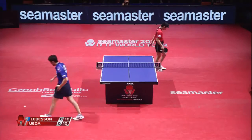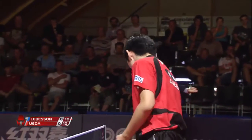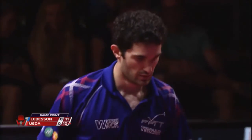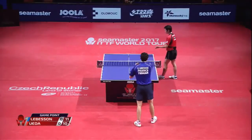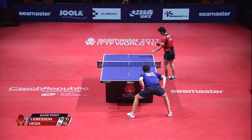Good service there. You see how fast the service was, just like the placement of the ball, just on the second jump, really touching the white line. This was perfect service. 11-10. 5th service receive mistake from UEDA.